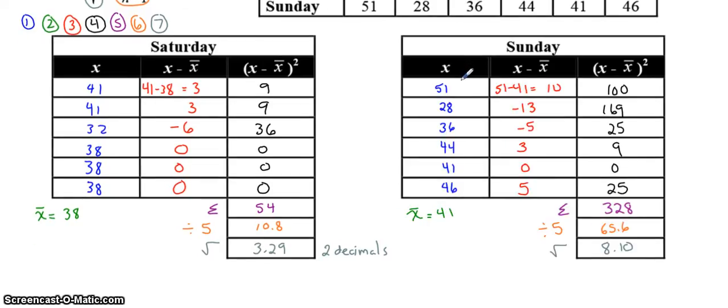Okay, welcome back. So hopefully you wrote down all of the data values first. You got a mean of 41. When you subtracted the mean from each of these values, that's what you got in this column, which is your deviation, x minus x bar. Squared each of those numbers. Added each of those numbers up. Divided by n minus 1, which is dividing by 5. And then taking the square root, rounding to 2 decimal places. So that is how you calculate the standard deviation.